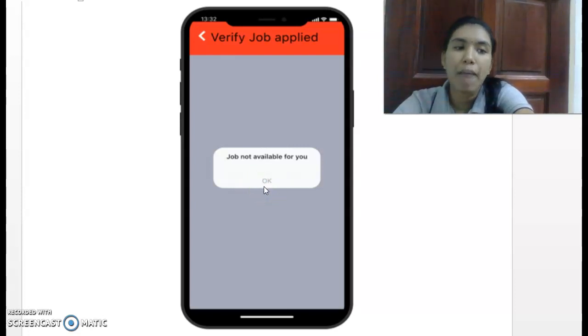If the job they applied for is not available for them, they can see the recommended jobs that are offered for them in the recommended button. If the job seeker wishes to exit this page, they can click this white color button to go back to the search a job screen.